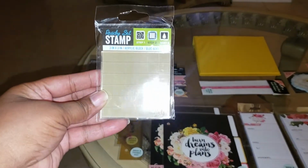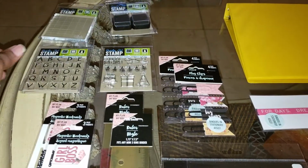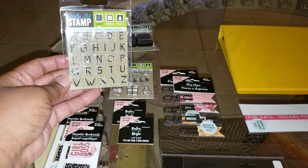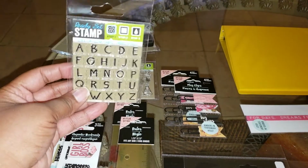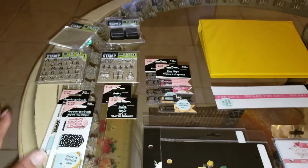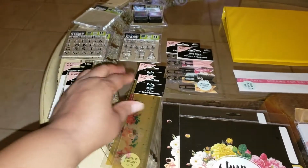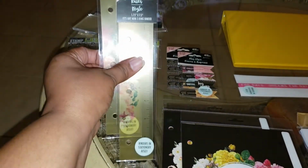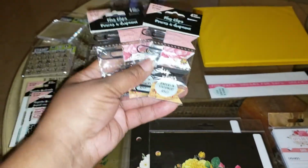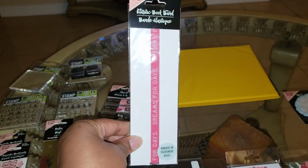This is an acrylic block for stamps. I was able to get a stamp pad that has two small pads in it, but I'll have to get a different one in order to use these letters. And this is the acrylic letters, or the plastic letters. Sorry about that. And then I have the magnetic clips or bookmarks. And then I have two rulers, page flags or page clips. And then I have the elastic band.